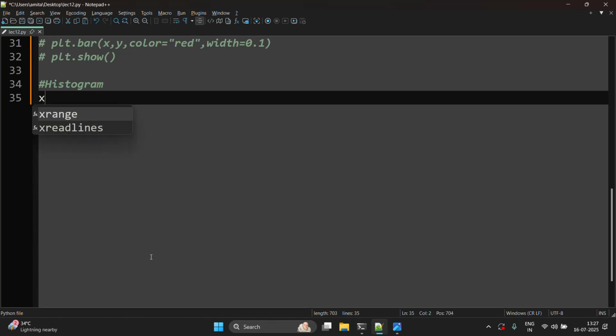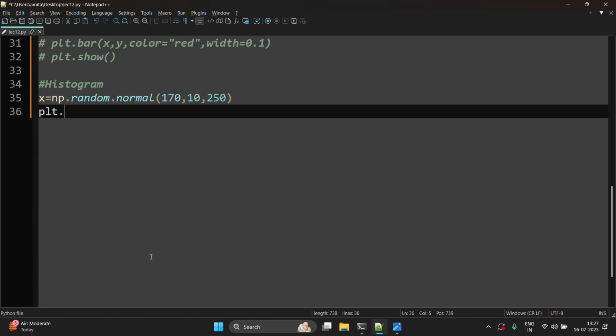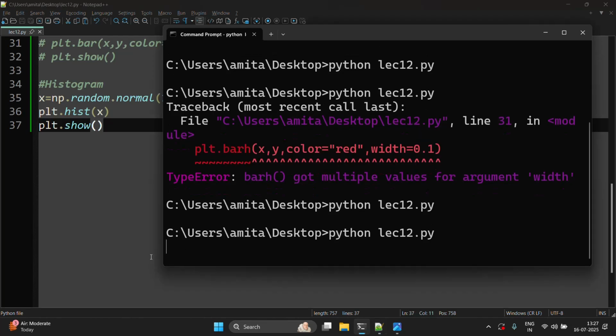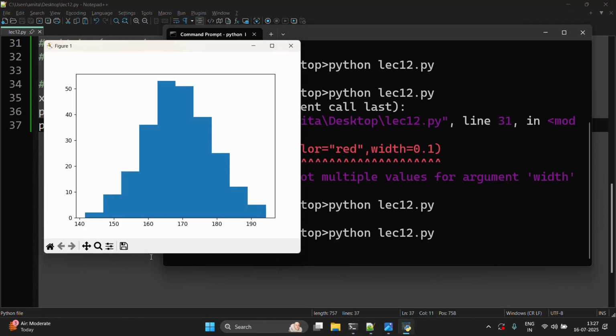Let us make one sample histogram. np.random.normal(170, 10, 250), and then plt.hist(x) and plt.show. Let's run this. So you can see a histogram is made as shown here.